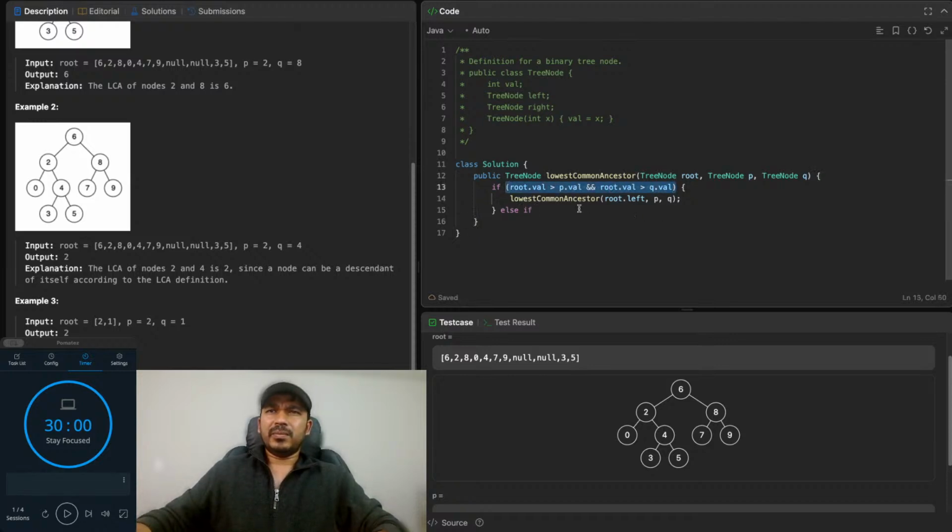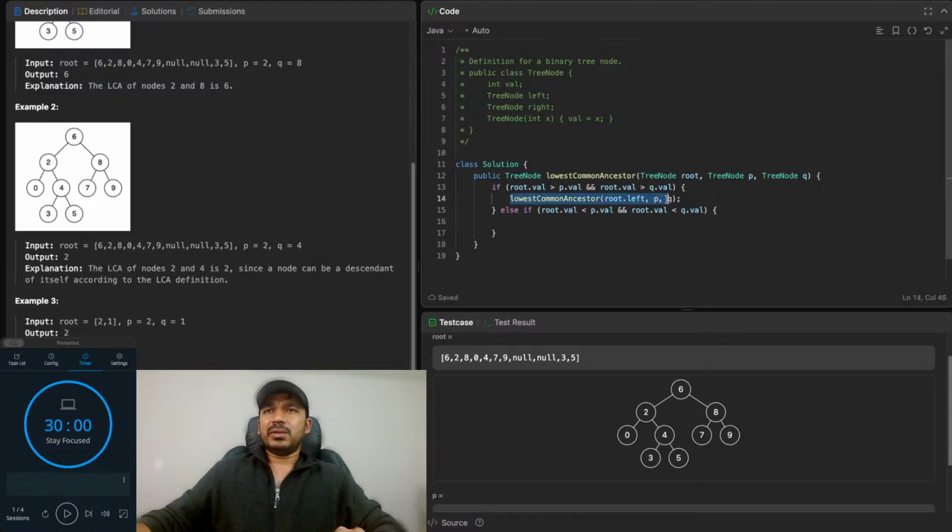And what if root dot value is less than p dot value, and root dot value is less than q dot value, both? So if root was less than both, then I would move on the right side.